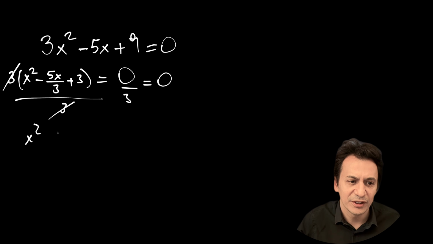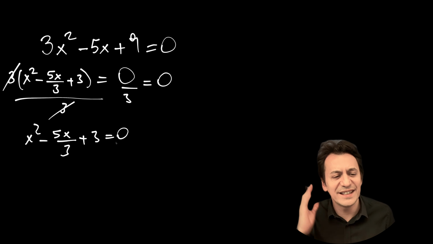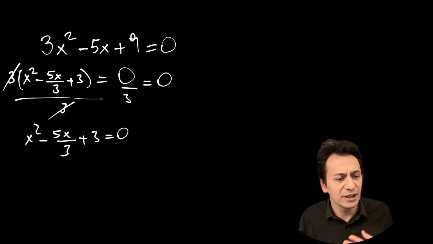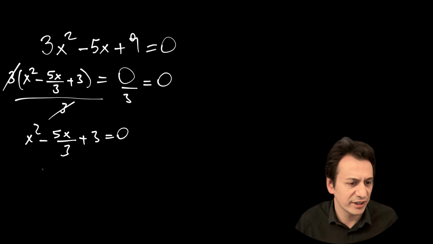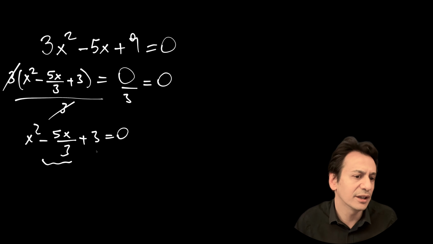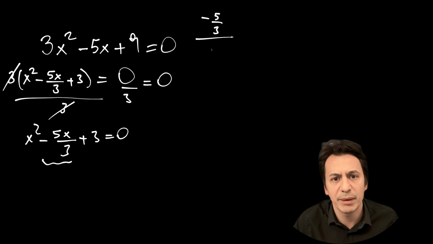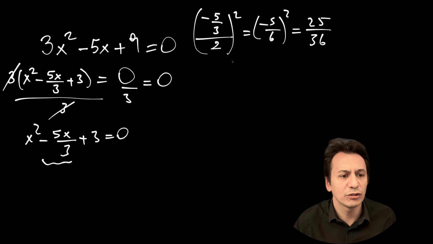Now, just like the old times, you see that? Now, I will employ the exact algorithm. Nothing is different, just rational numbers, just a little bit messier calculating, but basically everything's the same. Let me show you. Now, the coefficient of the middle term is minus 5 over 3. I divide it by 2. I square it. There you go. Now you have your ingredient for completing this equation to a square.